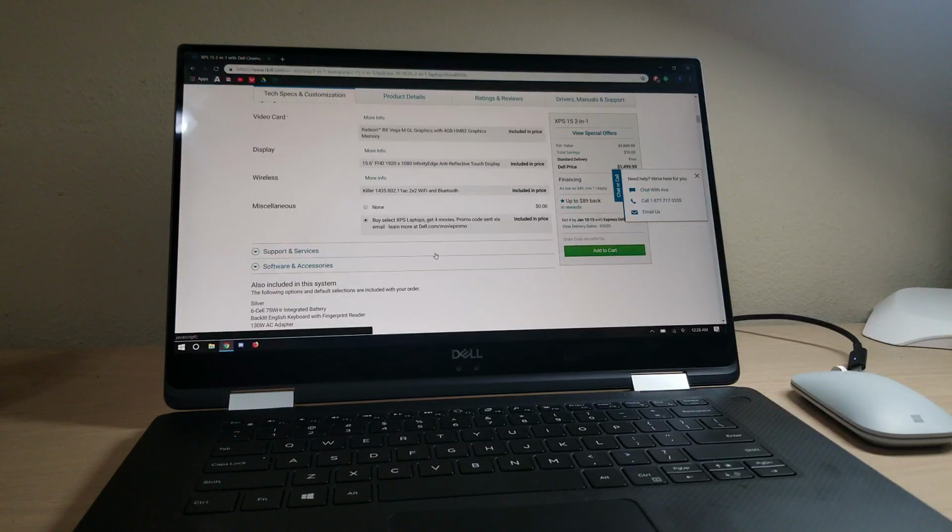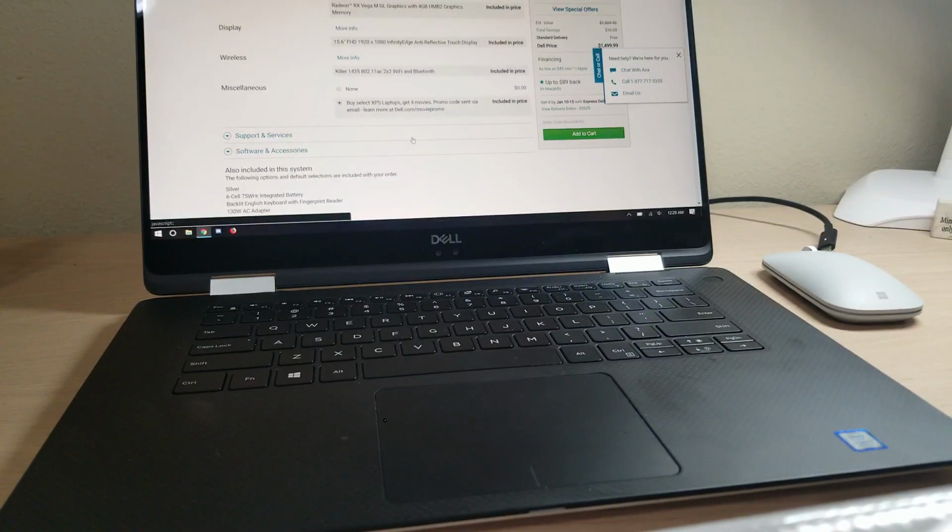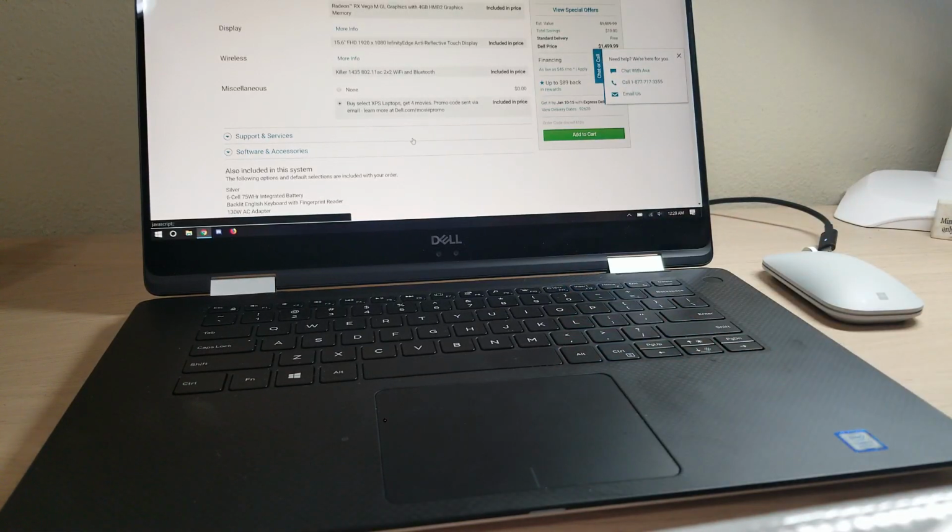The next important part is the trackpad and the keyboard. This laptop has actually caused a little bit of controversy, because the keyboard has this new technology that Dell calls MagLev. And to be honest, it's been an amazing experience typing on this keyboard. Just to let you guys know, I am not a mechanical keyboard person, nor a keyboard enthusiast. I'm just the type of person who uses any type of keyboard and adapts to it.